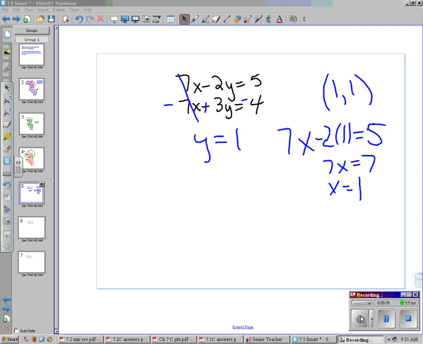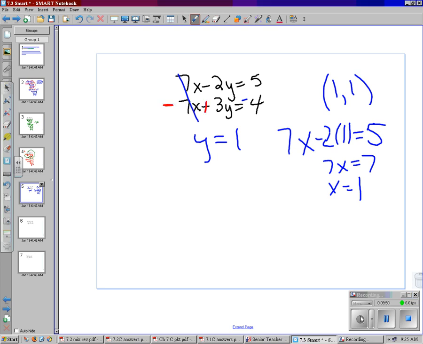We came up with the solution of 1, 1. Notice that when you multiply through by a negative, you have to change all of the signs up here. And that is what Samantha did on this one. So every negative became a positive, every positive became a negative. So you can see that. That gave her x's to drop out, and her y's left her with 1 times y equals 1.